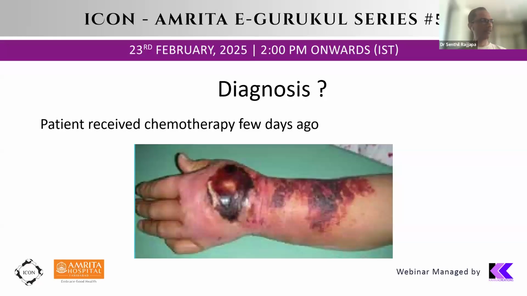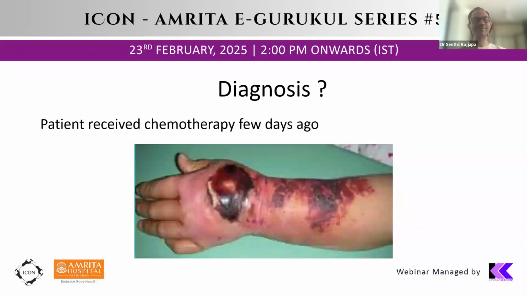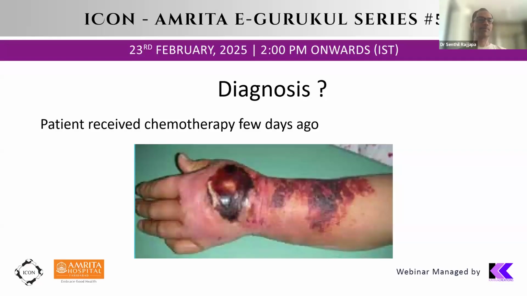So where in the hospital do you go and get DMSO, Ketan? Probably, sir, in the skin department. Which department? Dermatology department. Sir, dermatology department. You're working in a cancer hospital, let us say. Where will you find DMSO?